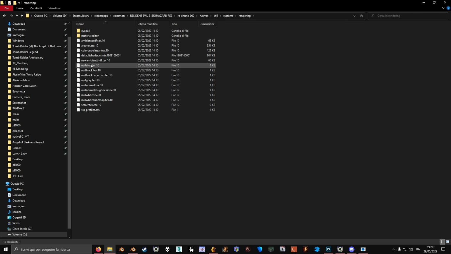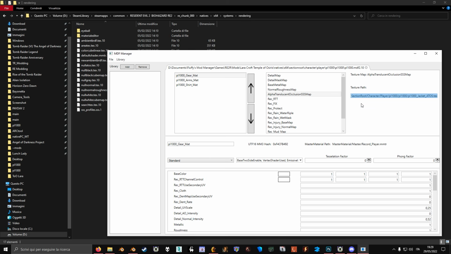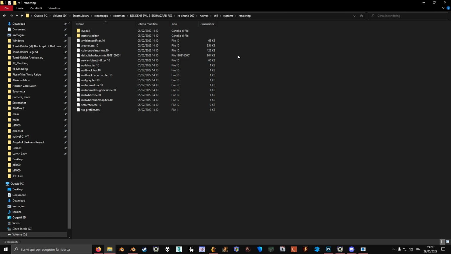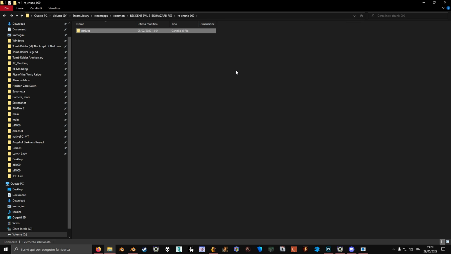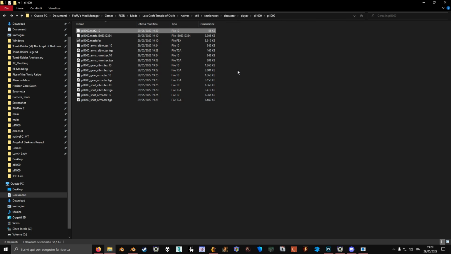So you can just name the path systems rendering null ATOS.tex. In this way it's using the null ATOS texture, which is basically as if your model had no ATOS, which is our case because our model has no ambient occlusion that we can put on the textures.